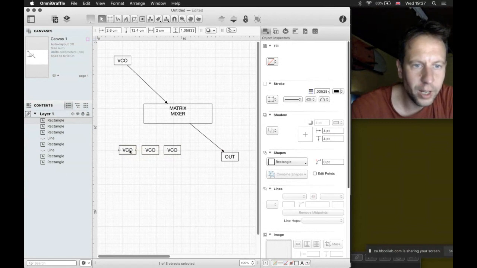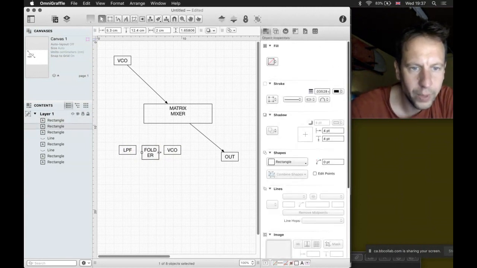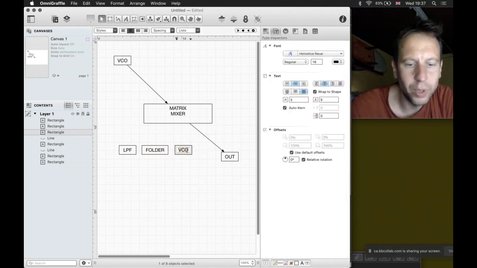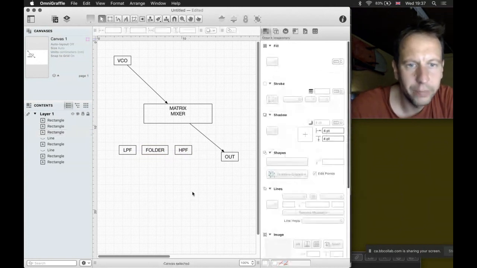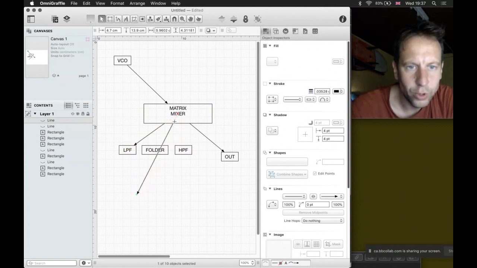So in setting a task, what I'll do is I'll have a low pass filter and a folder. That's my current setup. And then what I'll add to this will be a high pass filter. And these essentially each have their own channel for the output, which was channels 1, 2, and the future 1, 3.